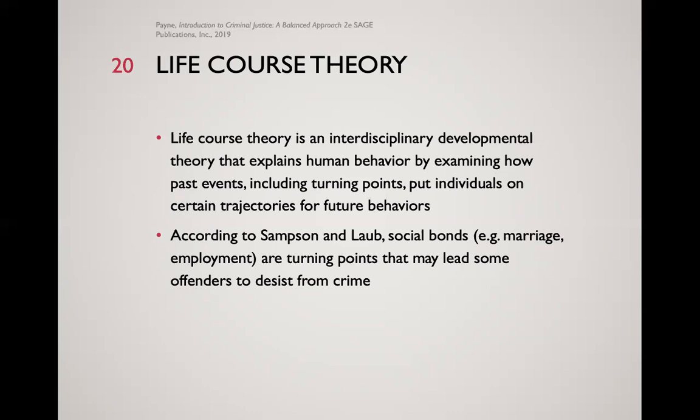crime. If you want to look up the age-crime curve and life course theory, that's a good way to look at life course theory. Basically what happens is the majority of crime is committed, in terms of the life course, basically saying the lifespan, a lot of people are committing crimes between the ages of like 16 and 24.